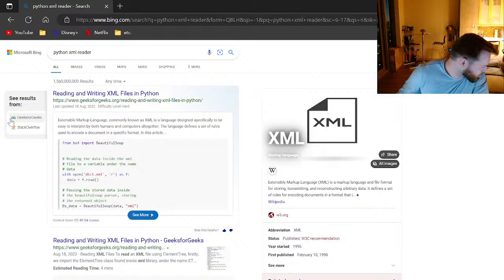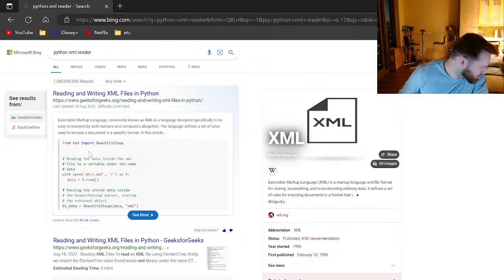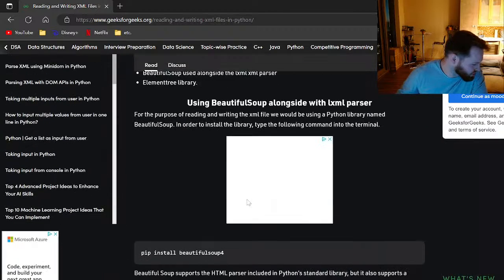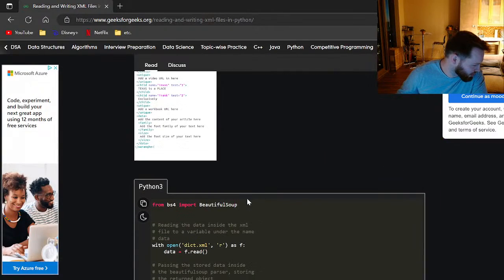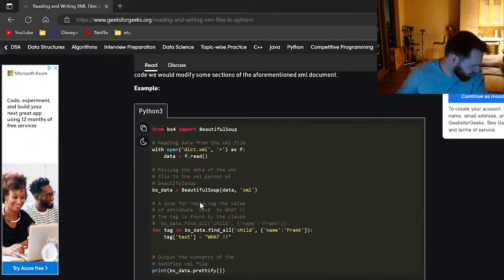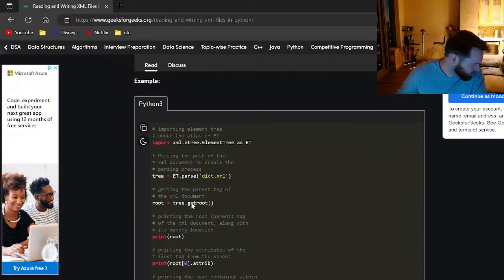And so again, if you remember from last time, we have this little basic thing here, Beautiful Soup, and this XML ElementTree. I'm going to open up the GeeksforGeeks page because I don't actually want to use Beautiful Soup. It does a bunch more than what I really care about, and I just want some simple XML reading. While Beautiful Soup might be nice, I'm going to stick with the more basic ElementTree here.